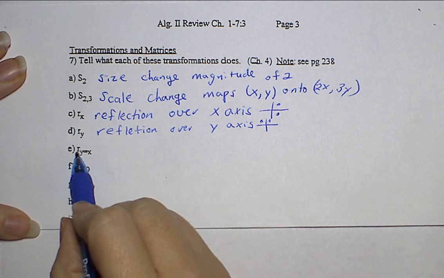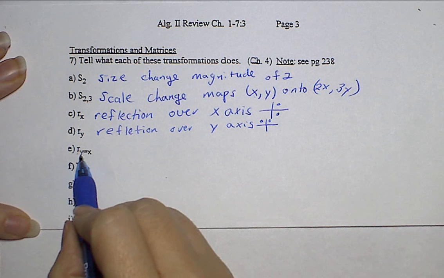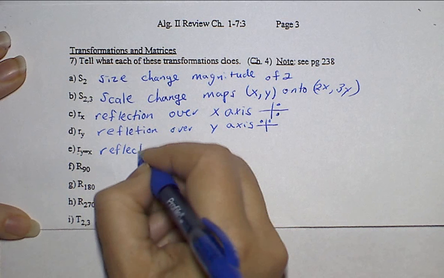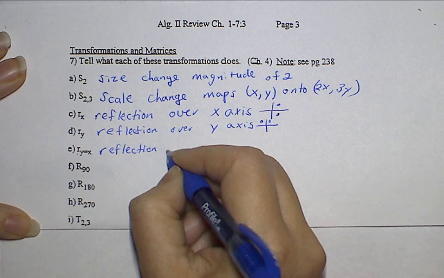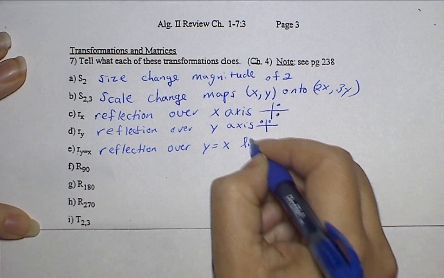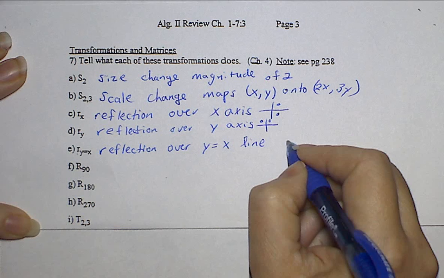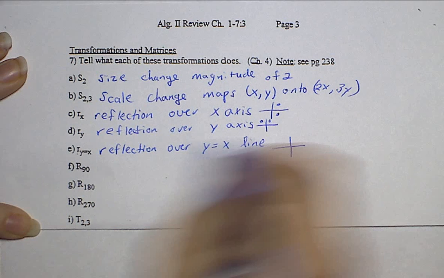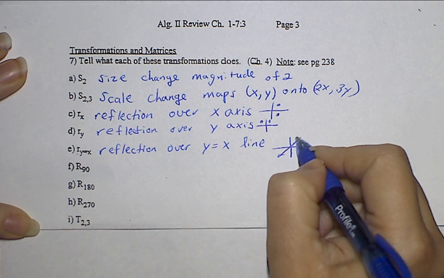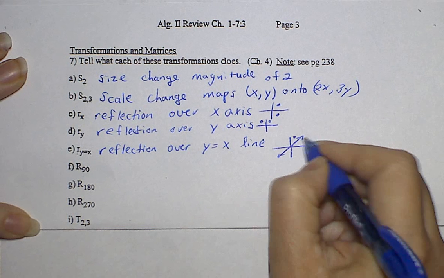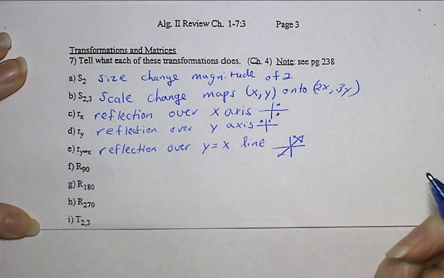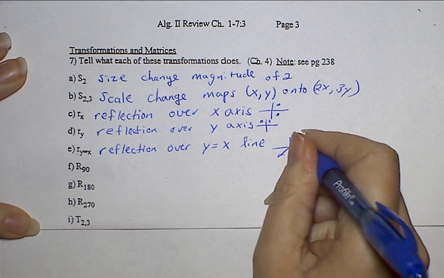This means that you're having a reflection over the line y equals x. And that's a line, just so you guys make sure. So remember, y equals x is the line that's right there, right? And if you had a point here, to reflect it over here, it would be right there. So you're reflecting it over your y equals x line.